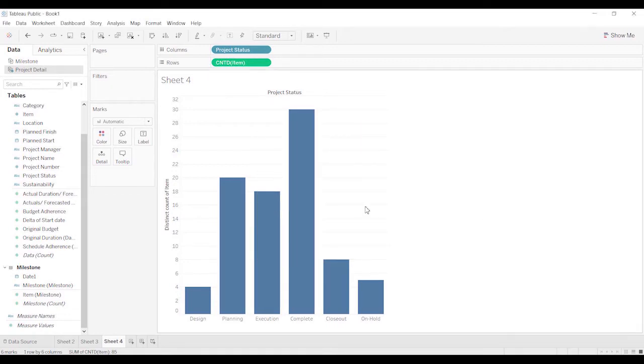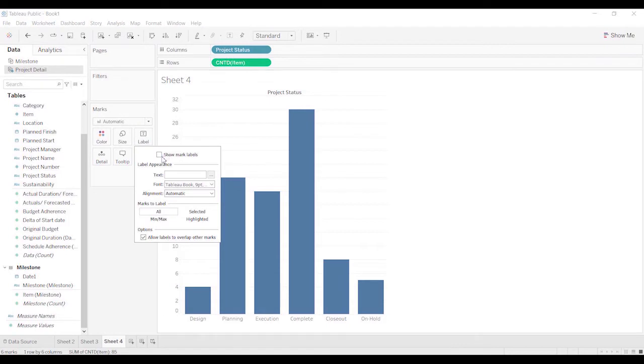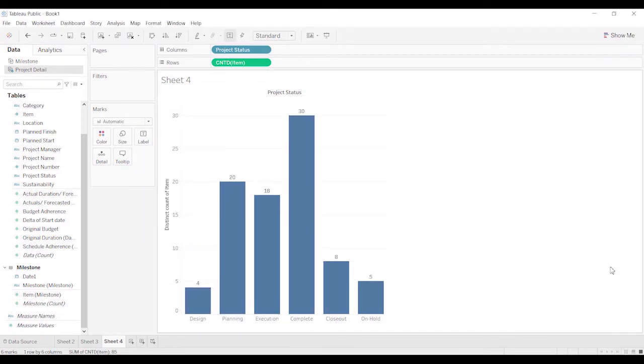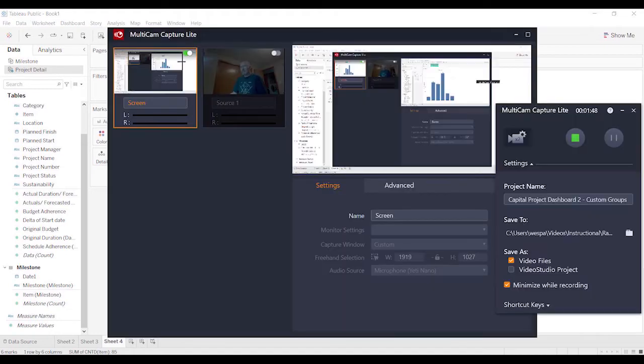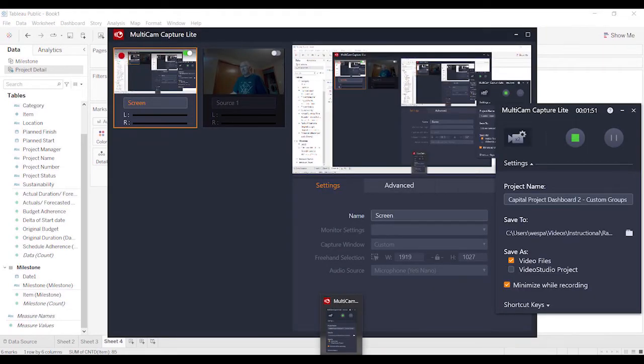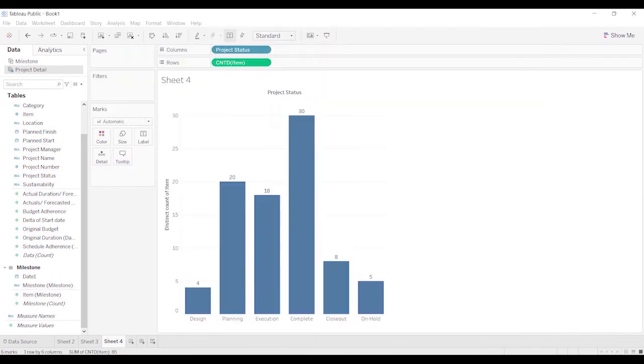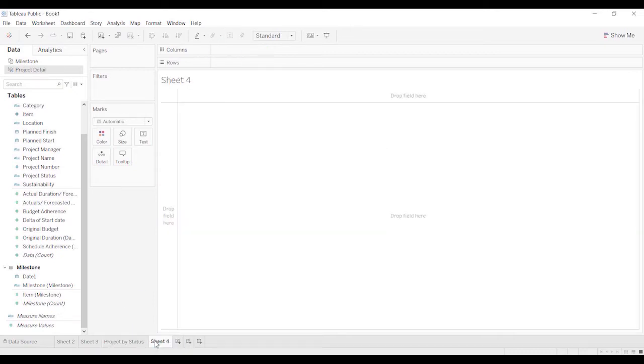And so you may want to see a label, to know how many were in each one. And so you get a quick look at where most of your projects are. They're in complete, planning or execution. And then we're going to just put down project by status. Eventually I'm going to put this all on a couple of dashboards. So now they wanted to understand about projects within 5%.